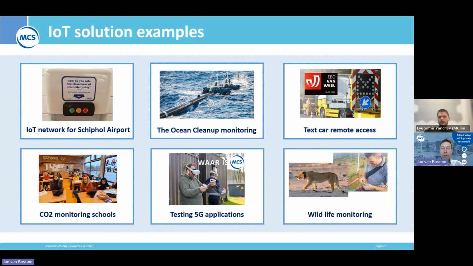Another inspirational example of IoT solutions is actually wildlife monitoring. Especially with LoRa, this is also a LoRa solution. You can cover a very large area with just 1 or 2 gateways. So you can have, well, wildlife is of course a large area where these beautiful animals walk. And then you can really keep track of where they are and of course prevent them from being hunted. So those are just a few interesting IoT solutions.